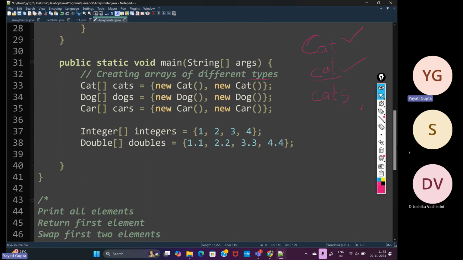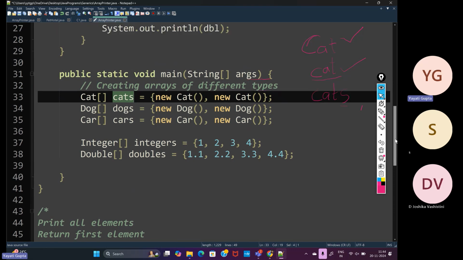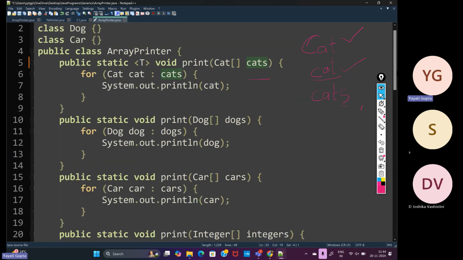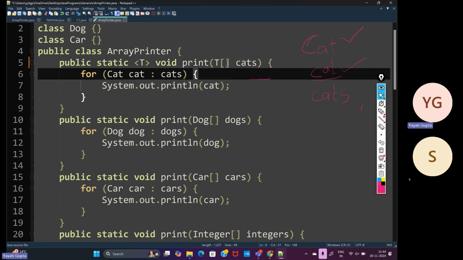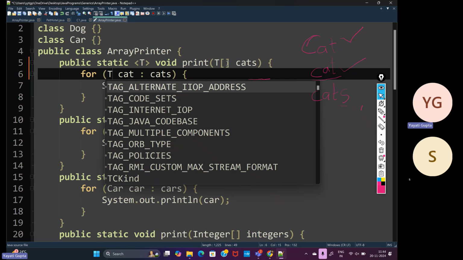If you go down, you see what you are passing here. I haven't yet called this function, but when you call this, you will pass these cats in there, right? So cats is the reference to your array. Now which of these should be replaced by a T? Only the type, right? What is the type here? Here it is Cat. So all we have to do is, wherever you see Cat, you replace it by T, and you have to do that inside your function definition also. Wherever you see a type, it has to be replaced by a T. So here is also Cat, you need to replace it by a T. That's all.